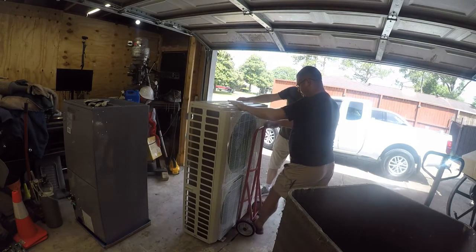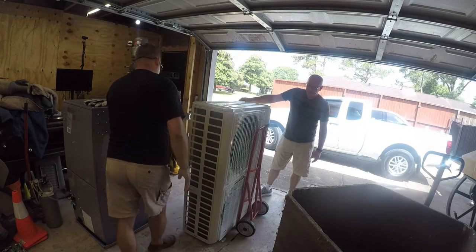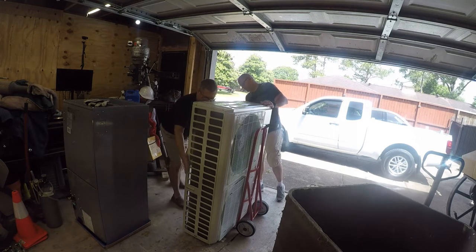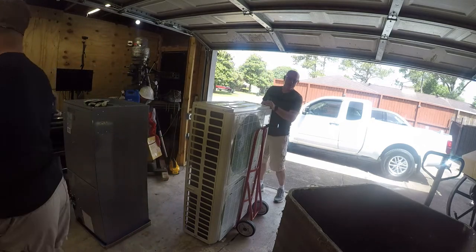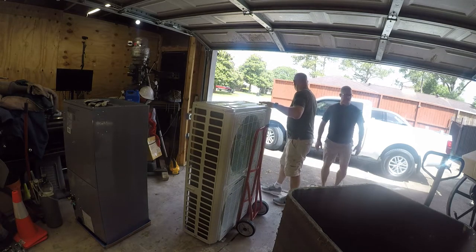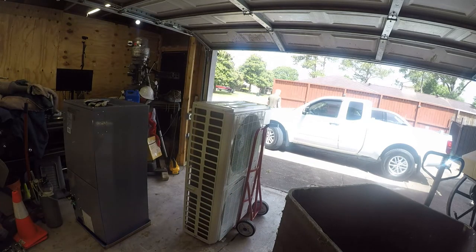Yeah, let me see if there's anywhere I can even strap that. See, that's the problem, is there's not like a solid thing that I could strap. Because you're gonna smash everything right in. Yeah, I think. No, actually, I might be able to run some. Let me see if I got my keys or if I left the truck unlocked. Never leave the truck unlocked. I don't think I have any straps in my car. I've got two straps in the door. Let me grab my keys.